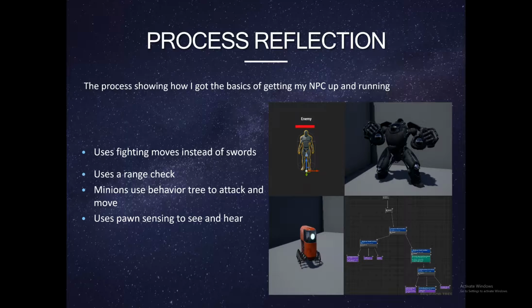I think this was used in the notifiers as well. Then I created a minion. I wanted to experiment with the behaviour trees, because these have been recently added. One of the new features that were added, I think it was in like 4.10, or maybe just before, maybe 4.8. And these are brilliant for creating less complicated enemies.